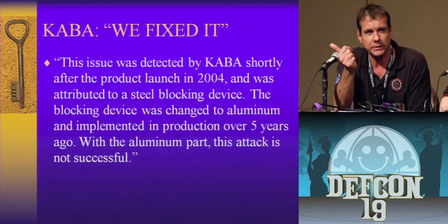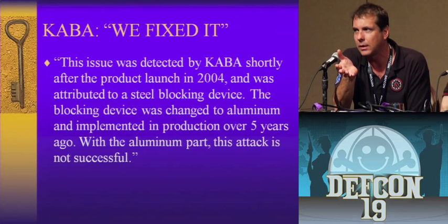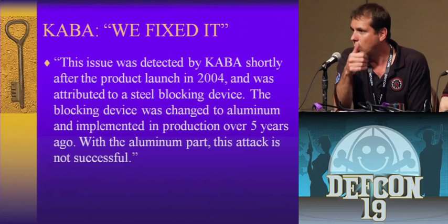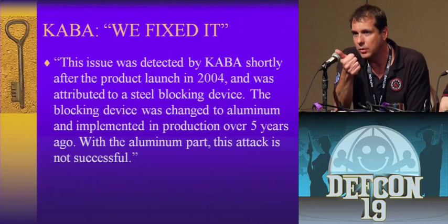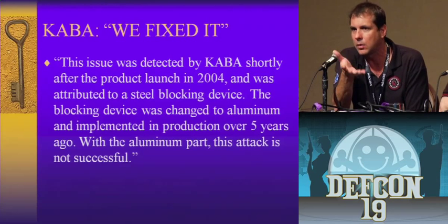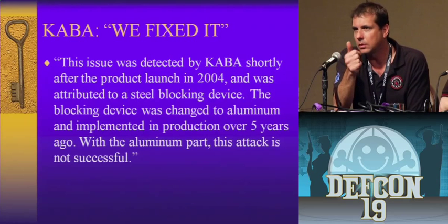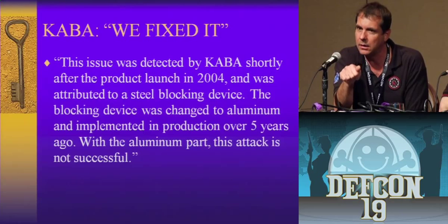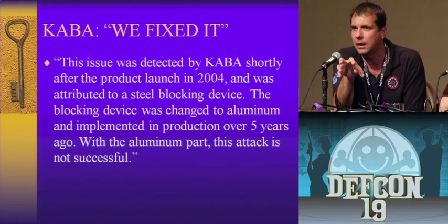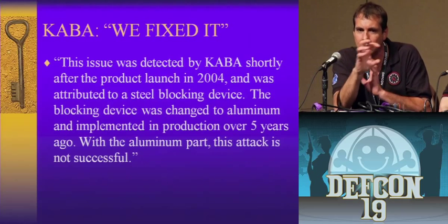We have to tell also on this lock that we don't rely only on the credentials. They have a bypass key. One of the reasons, if the lock fails, you cannot take time to attack the lock and open it. You have a key as a backup to open the lock. And also, we can reset the lock if the master code to program the lock is lost. They tie those two together in the function of the lock.